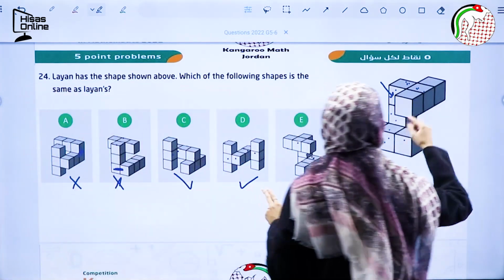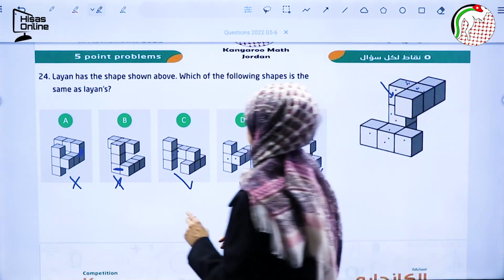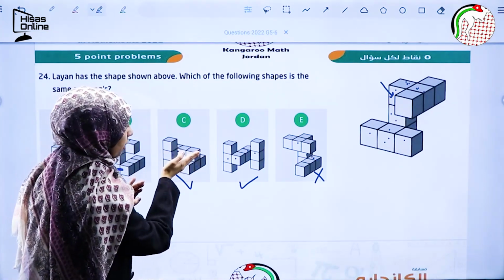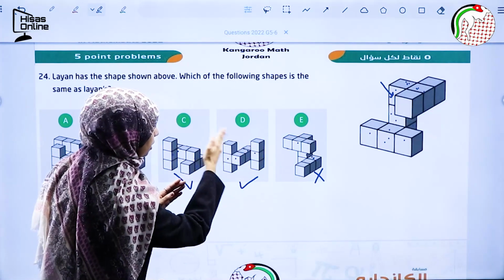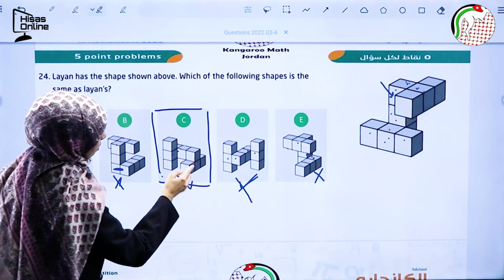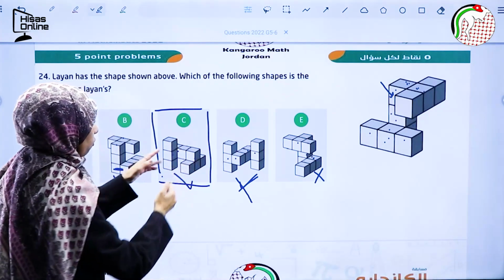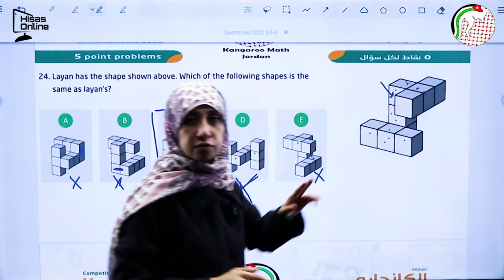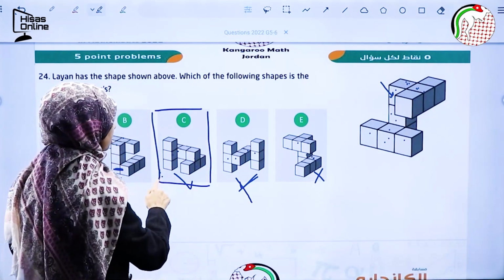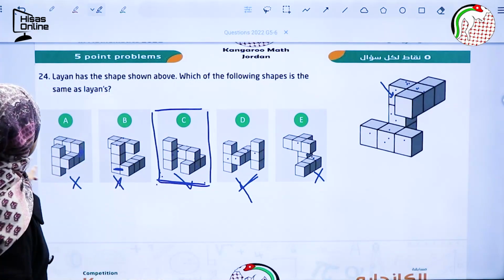Can you see here? We said in the front and to the right. So here, this one, front to the right. This one, front and in the back. So this is not the correct answer, and C is the right answer. Front and one of the side, or back and left. We must see the same position even if they turn the shape into another direction, but we must see the same conditions repeated in the shape or our option. So C is the right answer.